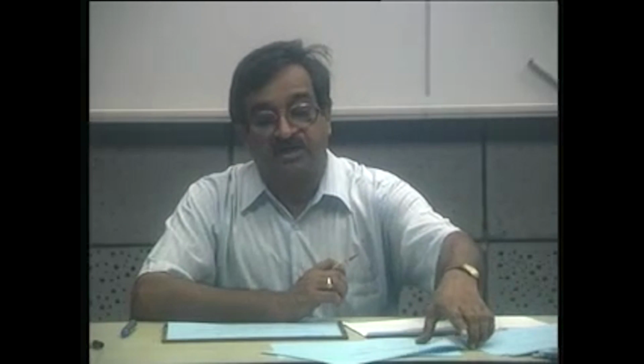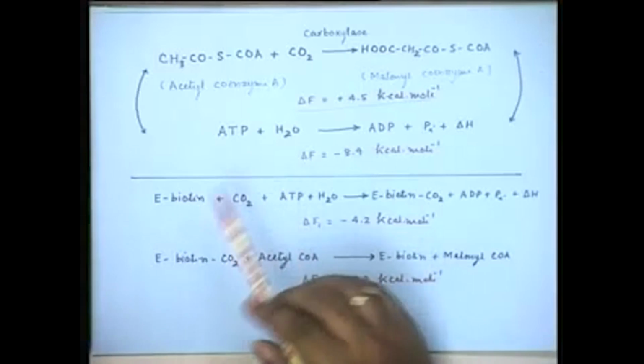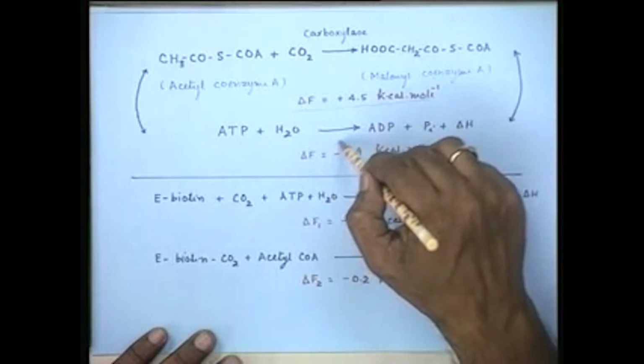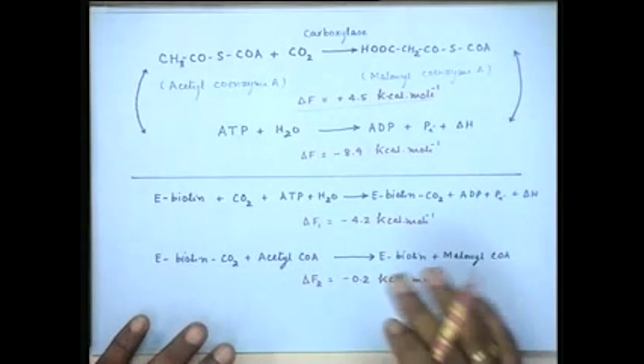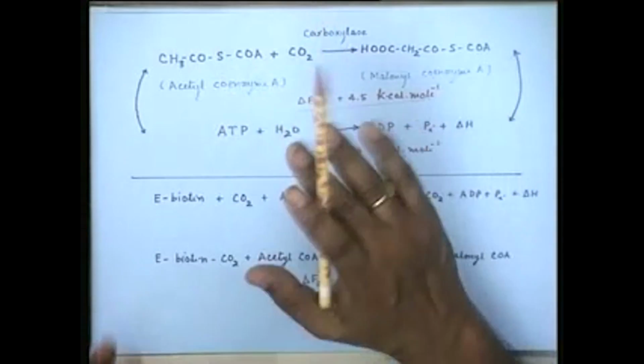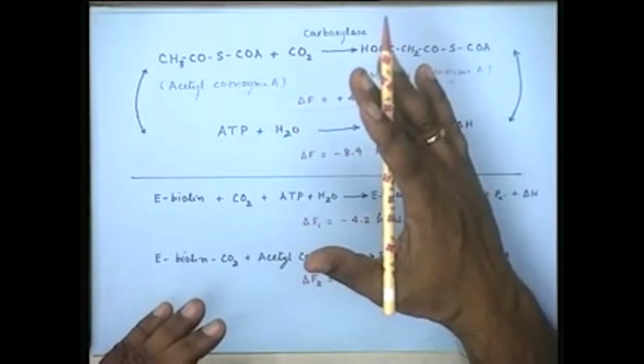Now, the basic philosophy is that apparently it may look as if the enzyme is doing something which is not allowed by chemical thermodynamics, but in practice it is not so, because the reaction is catalyzed in association with another hydrolytic reaction which is energy yielding, which has a much higher negative free energy change, and that is the hydrolysis of ATP to ADP and inorganic phosphate, and the free energy change of this is highly negative, minus 8.9 kilocalories per mole. Essentially, while the reaction takes place as a coupled reaction of the two systems, the net reaction is one where the acetyl coenzyme A carboxylation is coupled to hydrolysis of ATP.